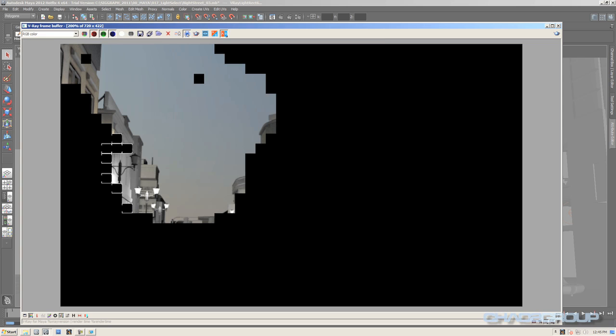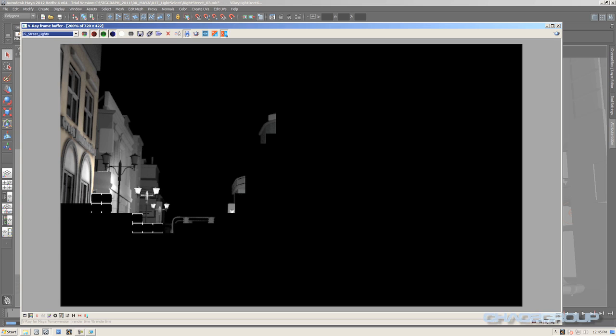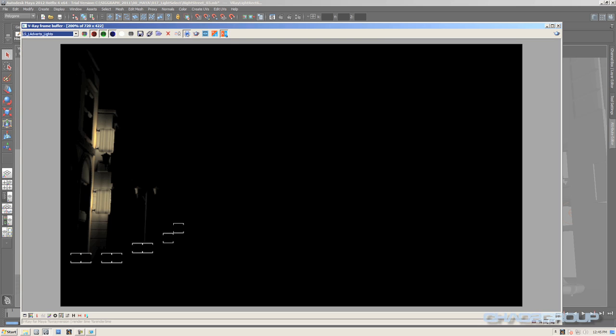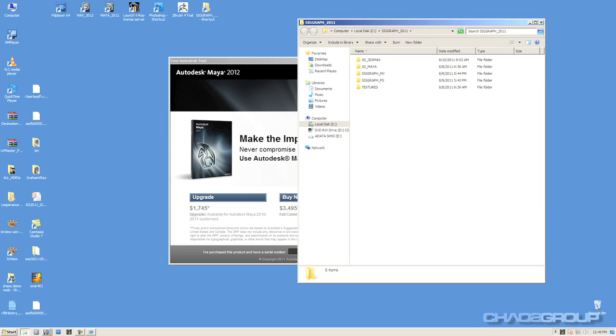this is my beauty pass, but if I open the list of render elements, you'll be able to see these light select render elements, and for example I want to see the contribution of the street lights only, or let's say I want to see the contribution of these left adverts right here, or I can see these backlights in the background. So at the moment I've divided the whole thing into several different passes, and I'll stop the rendering right here because I have rendered the picture already, and I can show you what kind of effects you can achieve afterwards.